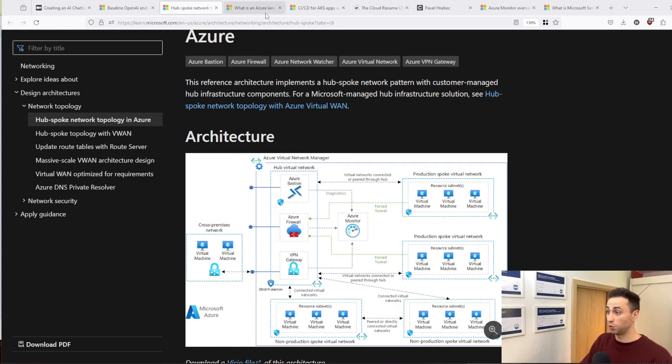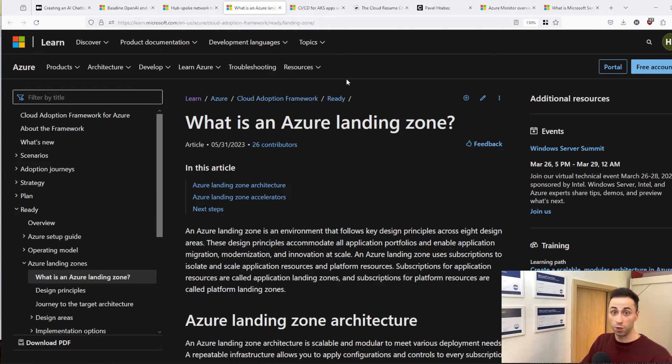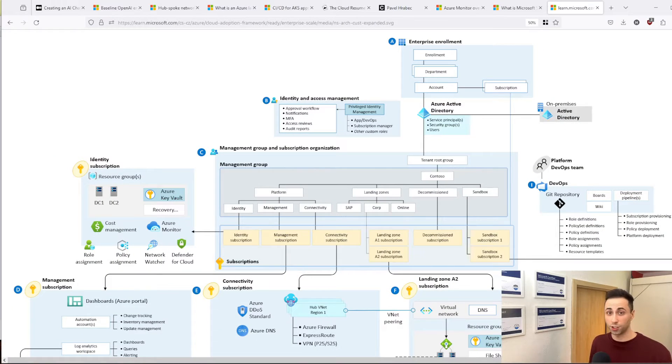Of course, if you want to go deeper, I would go with Azure Landing Zone. Azure Landing Zone is basically an environment which is built before any workload goes into the cloud. It allows you to build a strong foundation, and on top of that you build your resources. The architecture design of such a project would be much more complex. You would have to understand identities, cost management, monitoring, networking — there is a lot to learn.